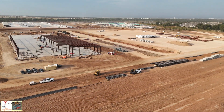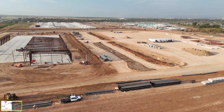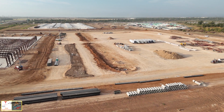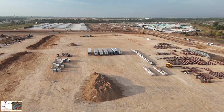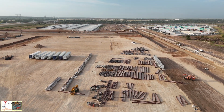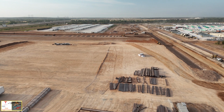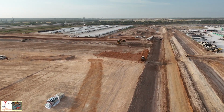In the meantime, we see what looks to be black HDPE pipe arranged here on the north end of the building with some other materials. Also, these concrete pipe segments. And these are part of the water management system, and they've already had some extended into the trenches on the left-hand side here on this inbound lot. This gives you a good view of the steel items yet to be installed on that new end-of-line facility, and they're just waiting here until that construction project is ready for them to be installed.